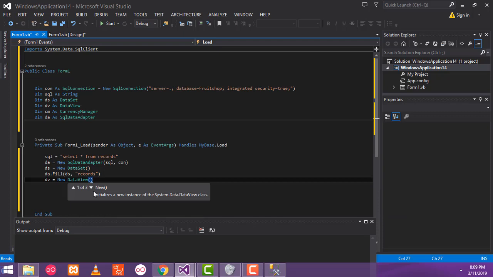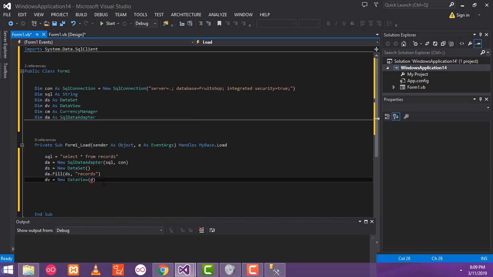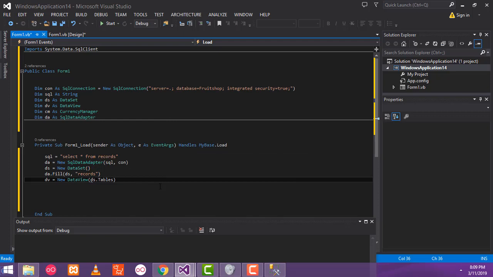Here we have to write DS, the data set, DS dot table, and the same table name we have to write here as well. That's it.